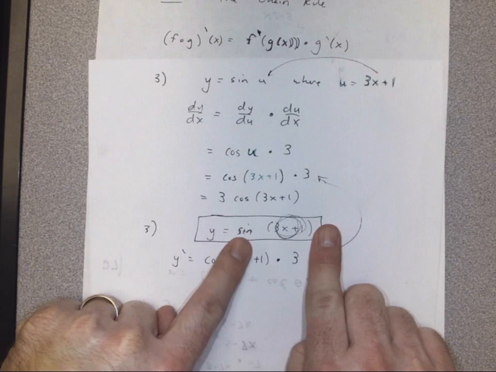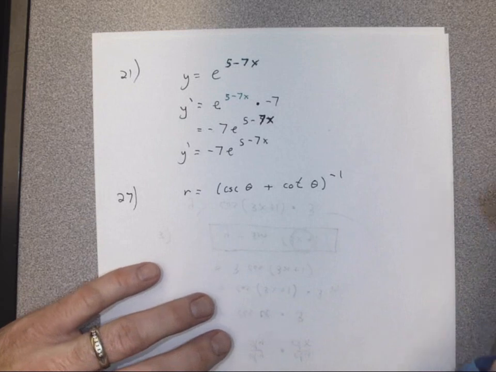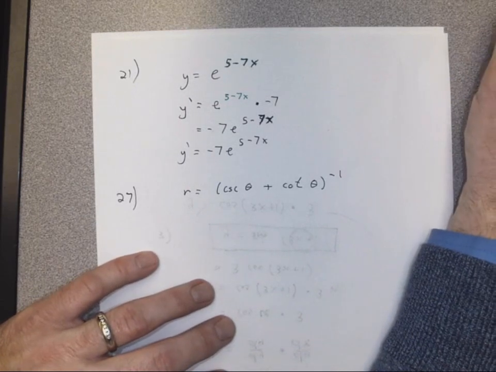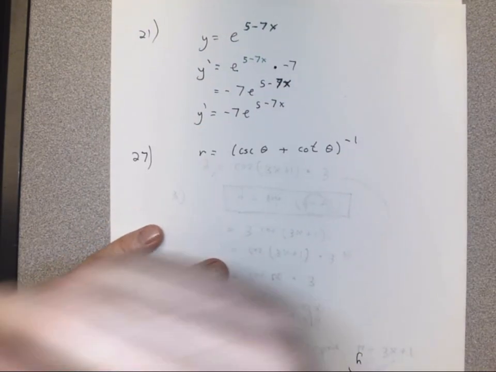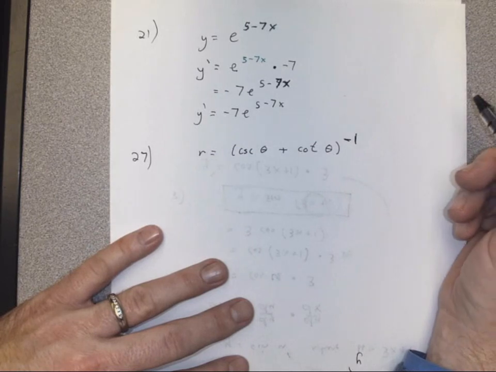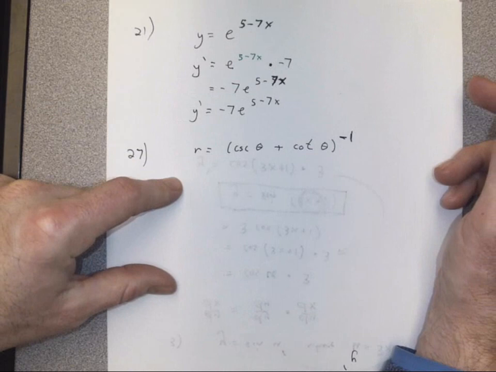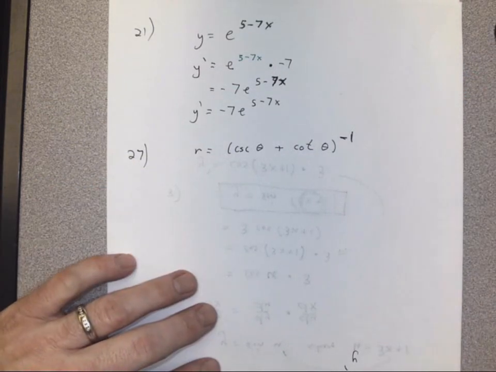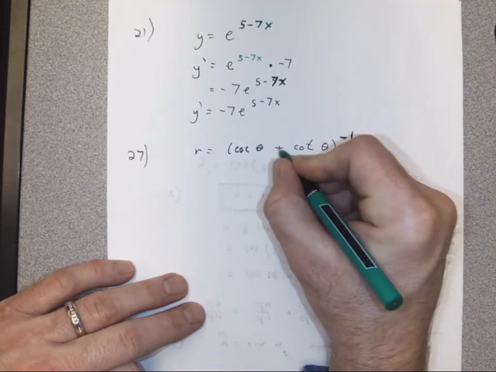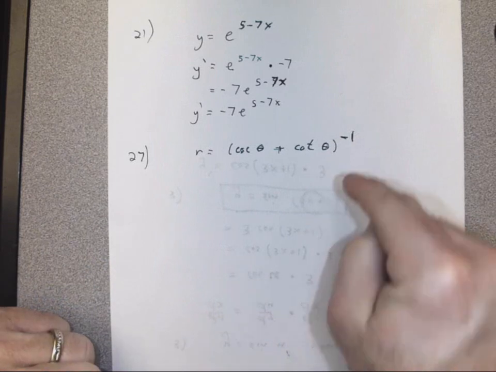Does that make sense? So what's the outermost function here? Yeah, this thing right here, this negative 1 power. Does that make sense? That's the outer function? The idea is if I was going to try to go inside and solve, this is the first thing I have to get rid of, right? So that means this piece right here is your inside function. This is the one you're not touching yet, right? You mess with the negative 1 first.